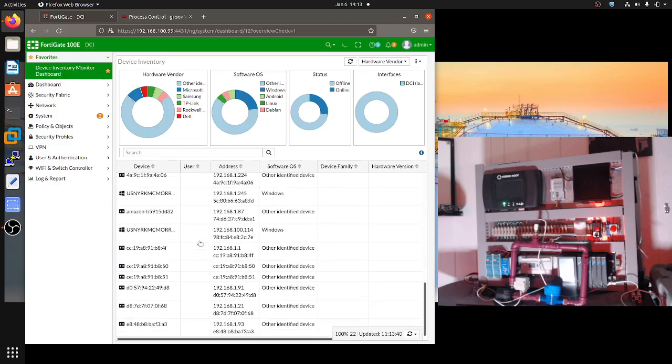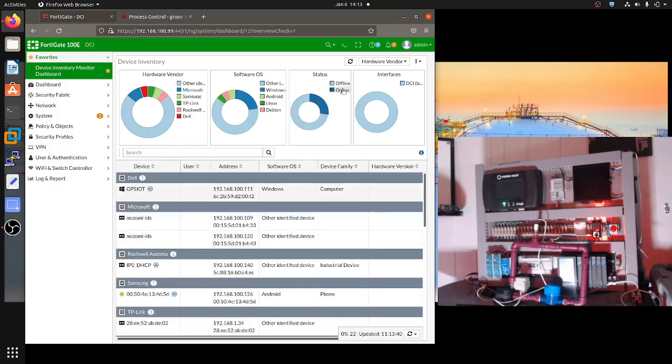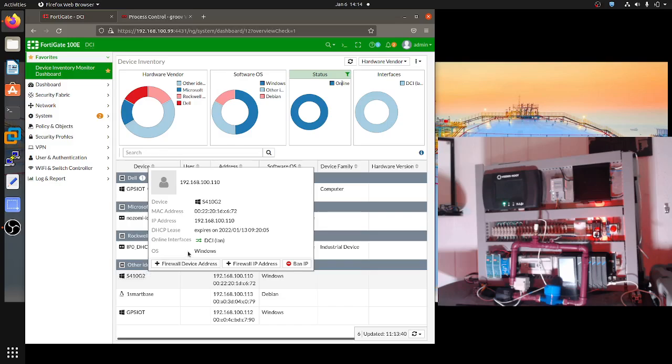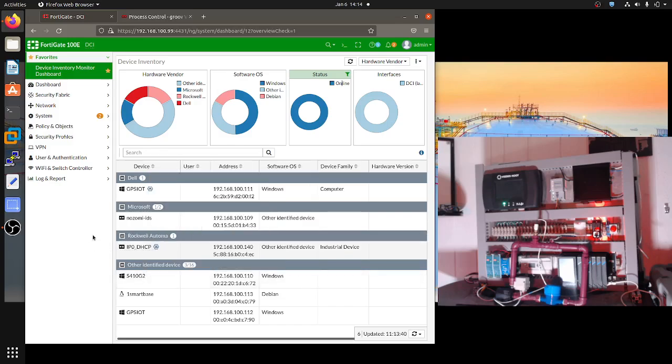So we got a lot of assets that have been connected to the firewall, so I just want to filter by IoT assets that are online. So here is our PLC, SmartBase. Here is the attacker laptop, which is a GTAC S410 with Ubuntu. That's what I'm recording this on.